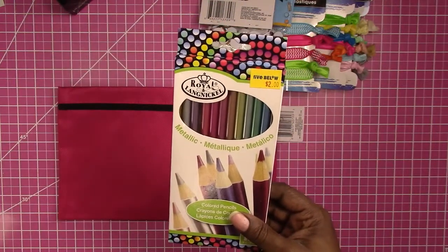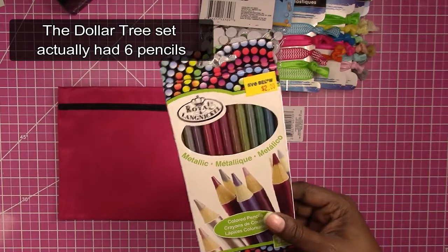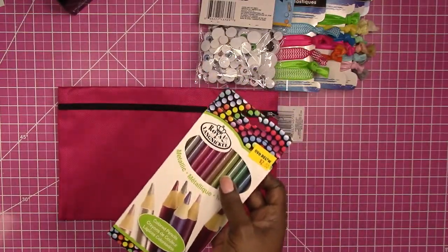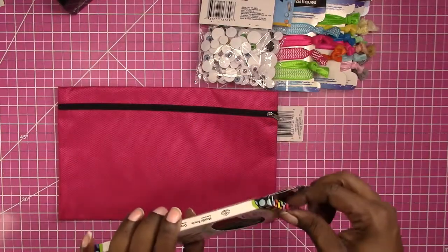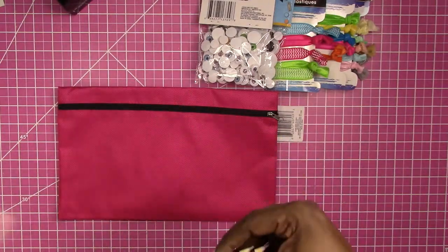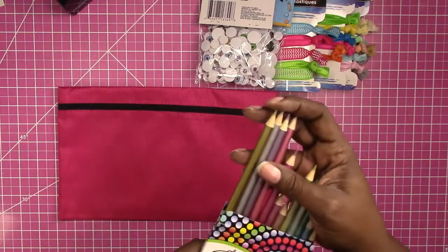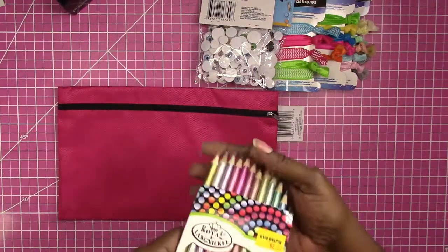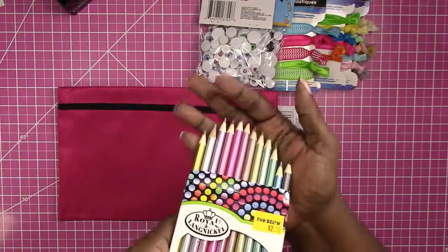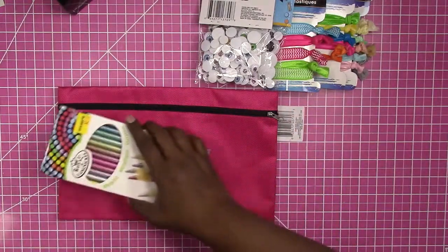And if you recall, I previously hauled, I think it was a 4-pack of metallic color pencils from Dollar Tree for $1. And so I get 12 here for $2. And I have more colors, which was the reason why I grabbed this, because I did really like the metallic pencils. It's just that I didn't have enough colors. So I'll give you a better look at these. I will be using these a lot, and I think they will complement the ones that I got from Dollar Tree quite well. And hopefully they work just as well as the ones from Dollar Tree. So that's those. Can't wait to use these.